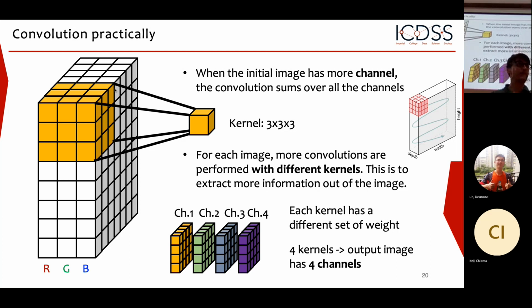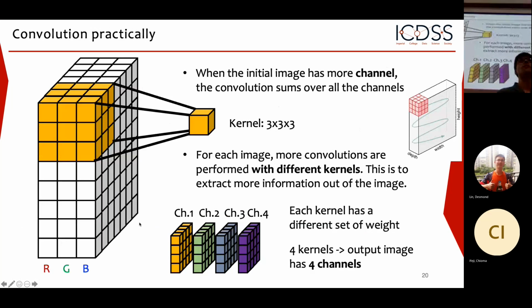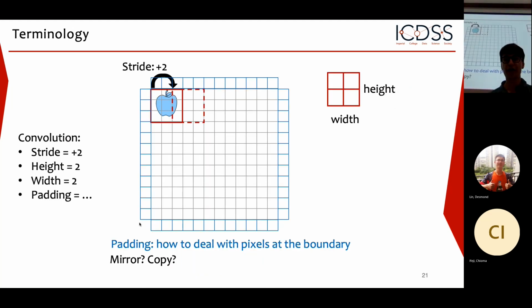Yes. So the question is, when I say a kernel, what do I mean? I mean the set of values, for instance this set of values here, which I then multiply by the pixels in the patch, and then I perform the sum. All clear so far? Okay. Also on Teams, if you have any question, feel free to ask.